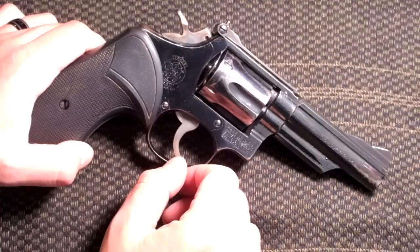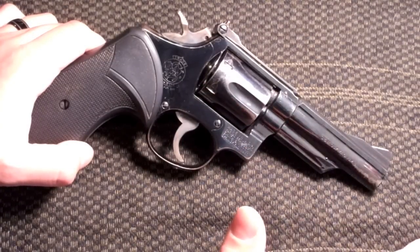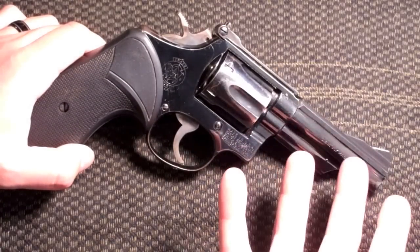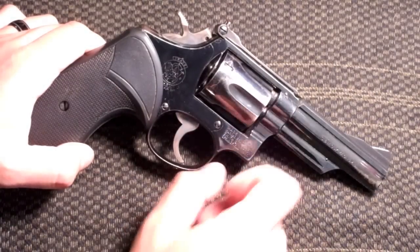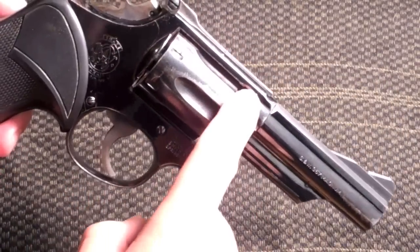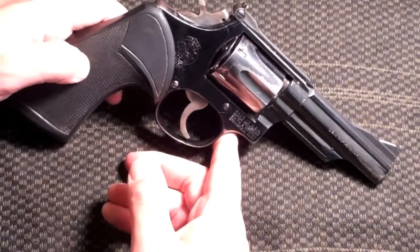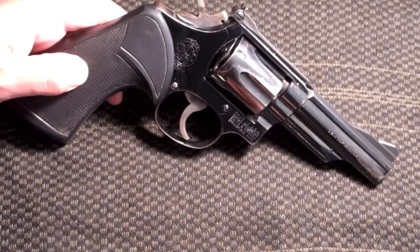His take on it was he shot it so much that the barrel went bad, or he shot the barrel out, or something happened to the barrel, and maybe he took it to the city gunsmith, police officer for the police department, and they maybe had a parts bin of different parts, because this is a pretty common police issue back then. So maybe they had a parts bin, and he just threaded this barrel on to it so it would work. He told me to just punch this pin out here and unscrew the barrel, and it's as simple as that. So for whatever reason, this is a Model 15 frame and cylinder with a Model 19 barrel on it. Kind of interesting.